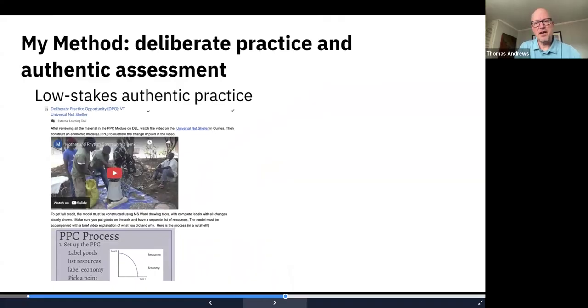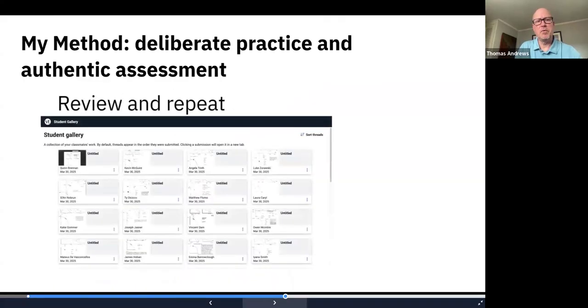So after they've done their analysis, it gets posted to VoiceThread. I don't know if anybody is familiar with that, but this is a wonderful tool that the university makes available to us. And what it allows is students to practice a problem, but then the practice becomes public. So typically, if we do a homework assignment, instructors assign the assignment, students do it, but they don't get to see what each other did. In this case, the students make a submission and then everybody gets to see what everybody else did.